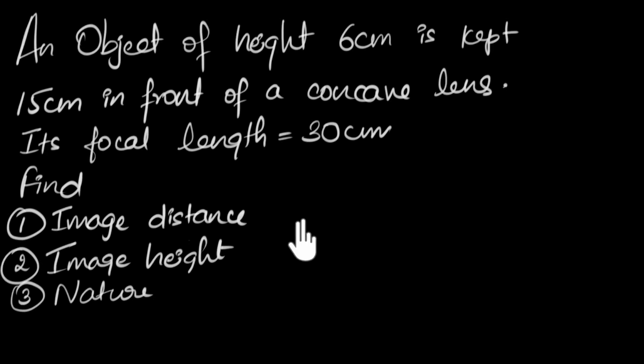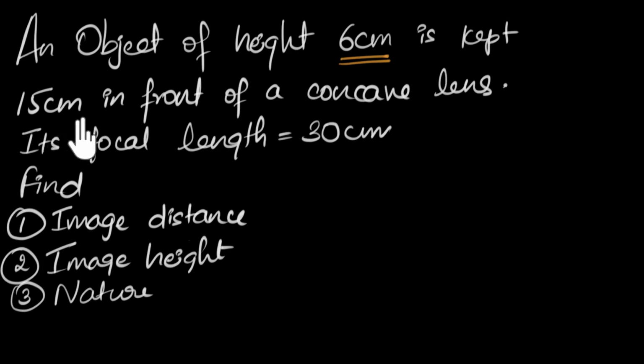The first step to solving any physics problem is always to think about what the situation is, what's given over here, and then try to gather data from that, and then see how we can use that data to find out what's asked. So what's the situation? Let's read this problem one more time to figure out the situation. We have been given the height of the object. We know the height to be 6 centimeters.